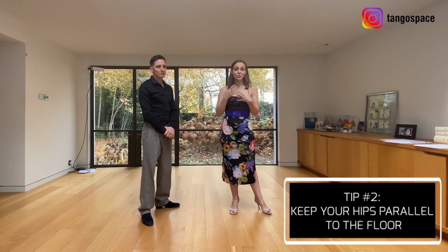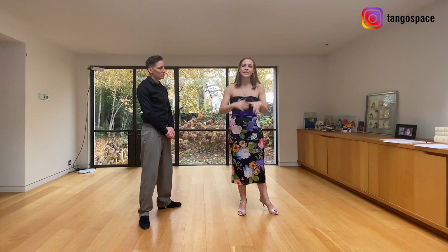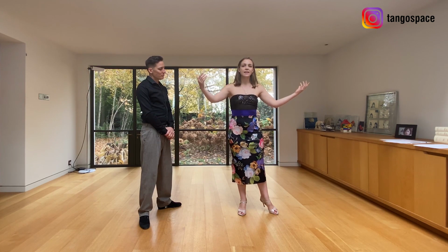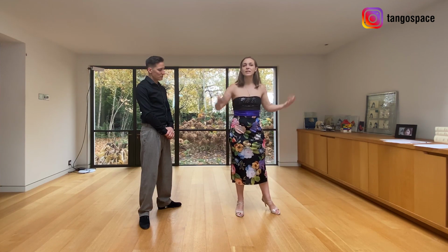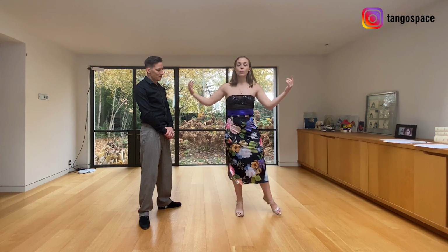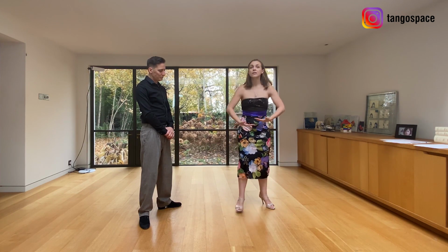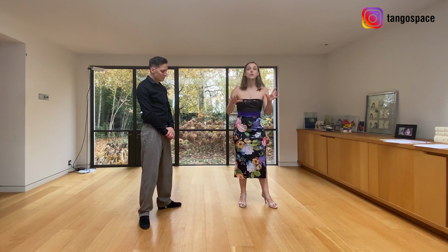Tip number 2 is to make sure that you keep your hips parallel to the floor. What we see often, and it's a very common mistake, especially at the beginning, is that our students use the hip to pivot. I am exaggerating it a little bit, but what we see is boom, the hip going up. What we want actually when we are pivoting is to always keep this line parallel to the floor. It makes you much more stable.